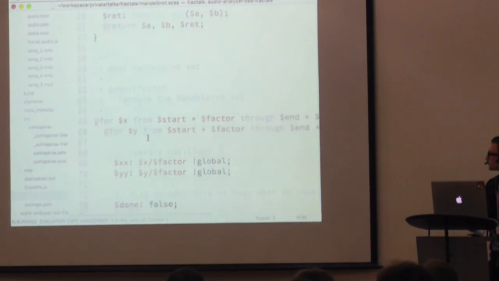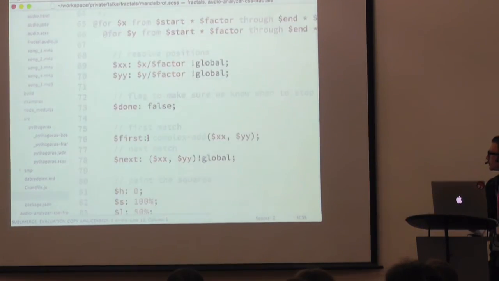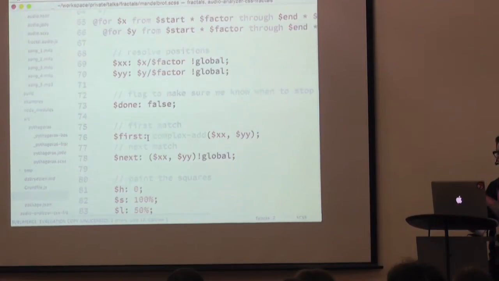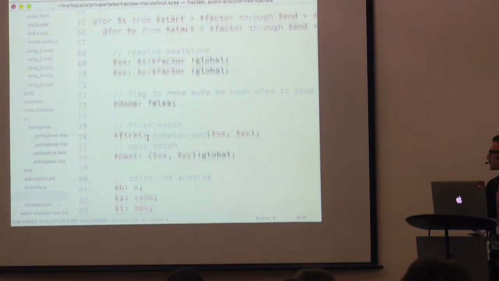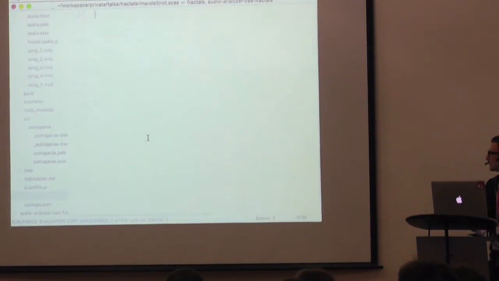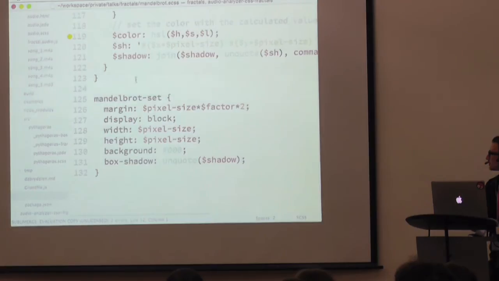I don't want to go into this in detail because it's really complicated to explain. But in the end, what I get is the Mandelbrot set with the margin and then with this really long box shadow. But like I said, this is not what I'm going to show you, because it takes 3.5 hours to compile, so if I were to show it to you, the entire day would be gone.